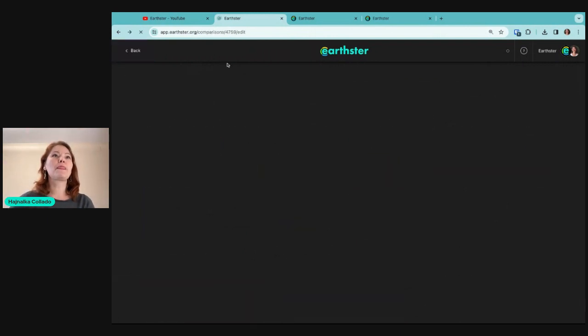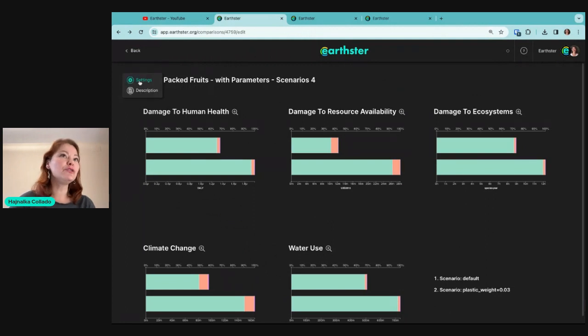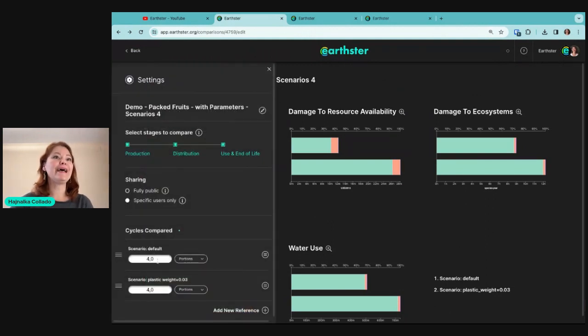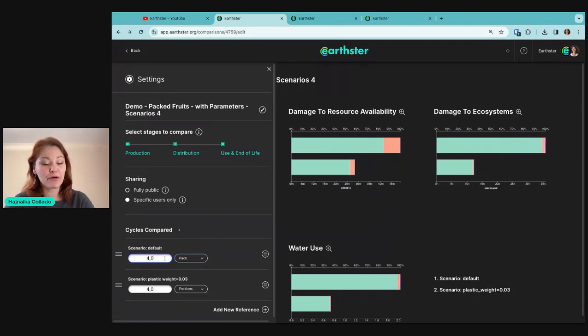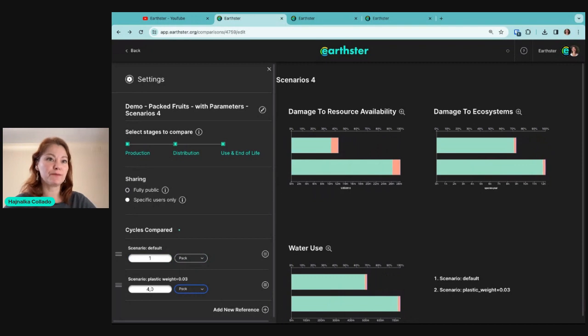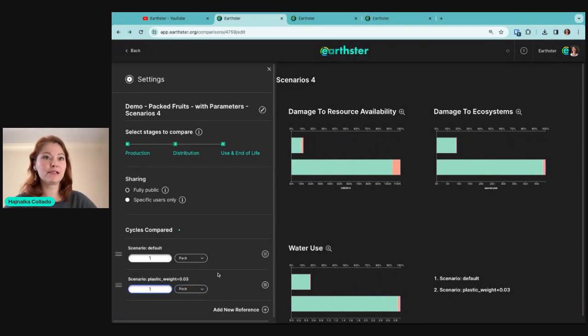But what you want to do is go into the settings and make sure that all the comparison setup is how you would like to see. Now look, here what we are comparing is a scenario called default, 4 portions, because it takes it from my functional units. But I can decide that I want to compare one package against one package instead of portions. Like this.